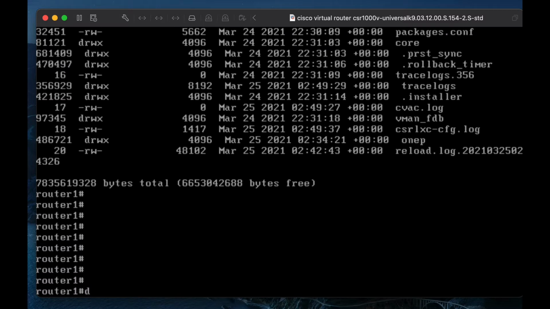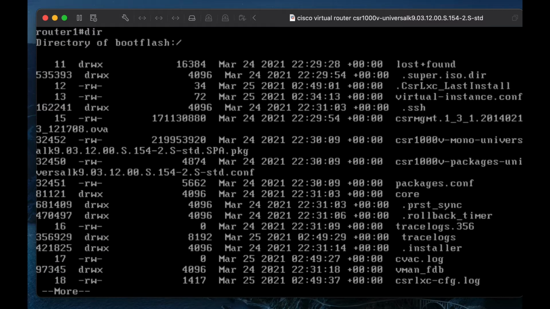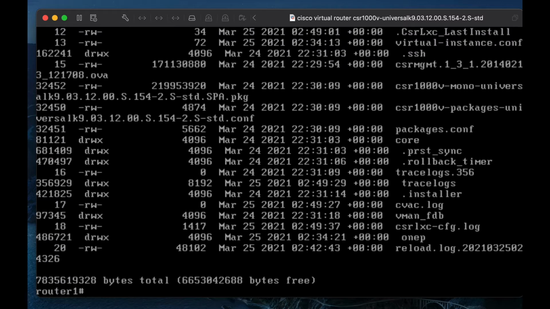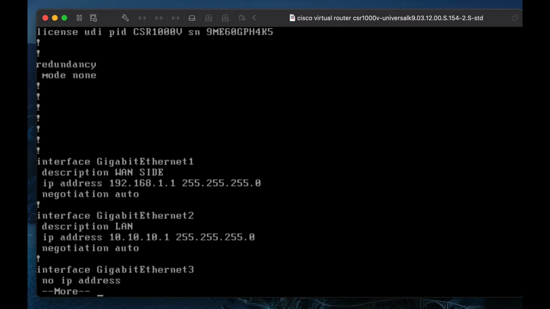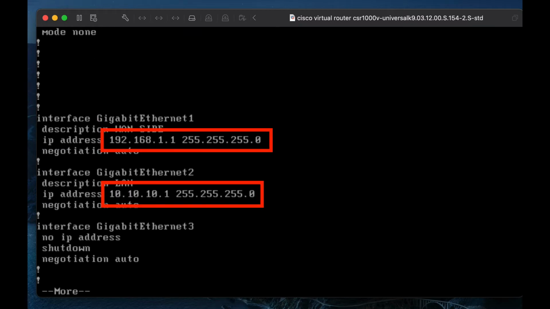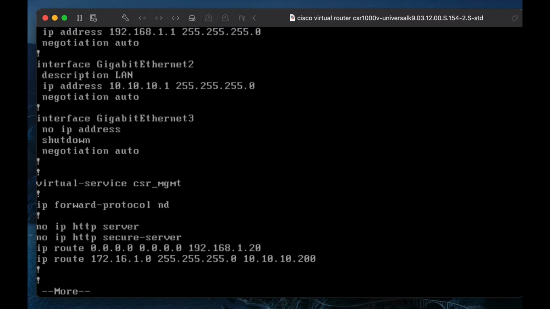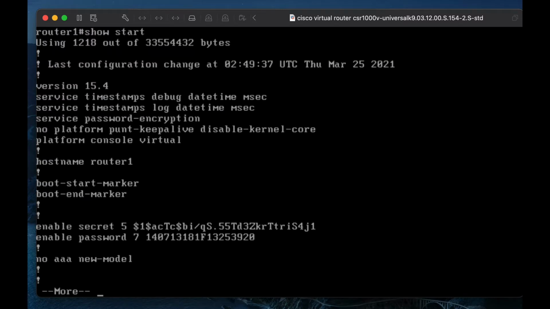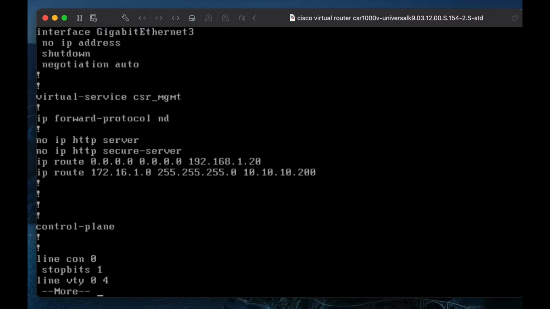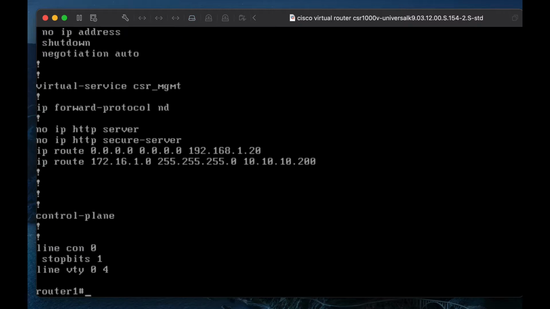I'm going to show you in my flash, I have the standard stuff on this particular router. And I have a show run, which is my running config. It has things like an interface on 192.168, a LAN interface on a 10.10, some routes in it, etc. If I show the start, which is the startup config on the disk, it should match exactly the running config, and it does. That's because you copy run to start to store it, so that every time you reboot the router, it comes up with the same configuration, and it stores it on the disk.